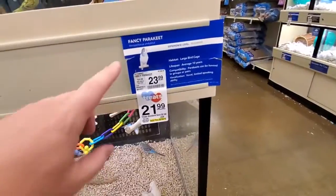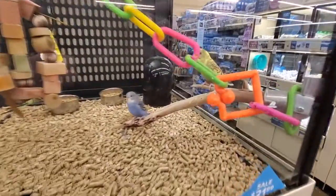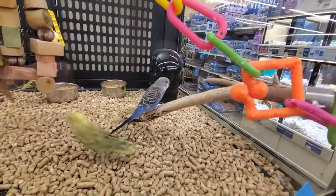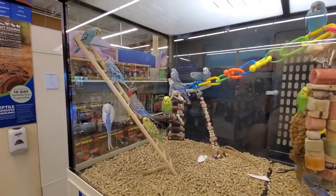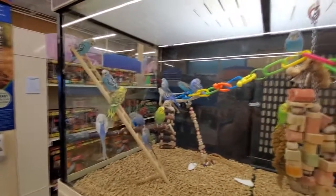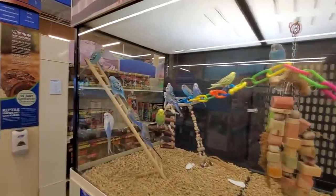Okay, what do we got here? Just parakeets. Look at this, oh my gosh. Okay, look, guys. We have a yellow or green, I don't know, I'm colorblind, and a blue parakeet here. But then if you pan left, I almost did the Adam the Woo chunk gong gong. Look at all of them. Parakeet friends.